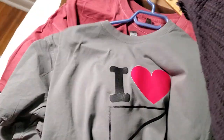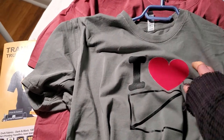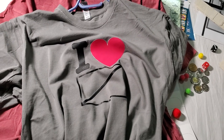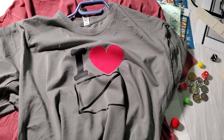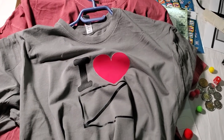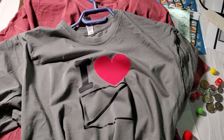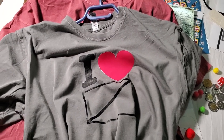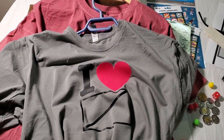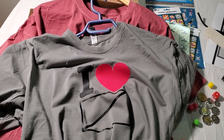It looks pretty darn good. I was supposed to do game day today with Rob, but he had to hang out with his kids in the afternoon. He sent me a note afterwards saying, 'Hey Chris, we had fried chicken last night' — I was trying to get ready for our next game with a potluck theme.